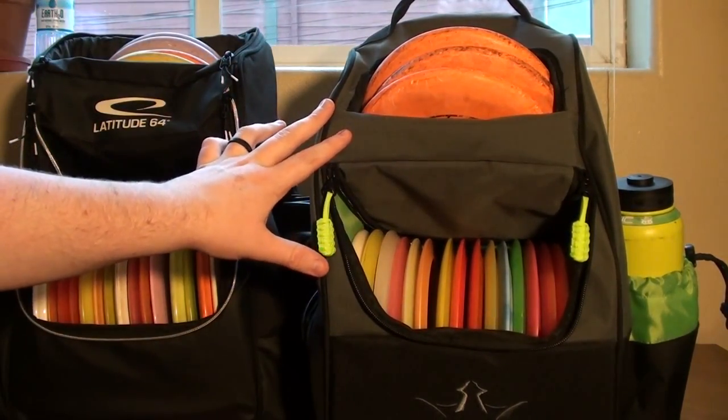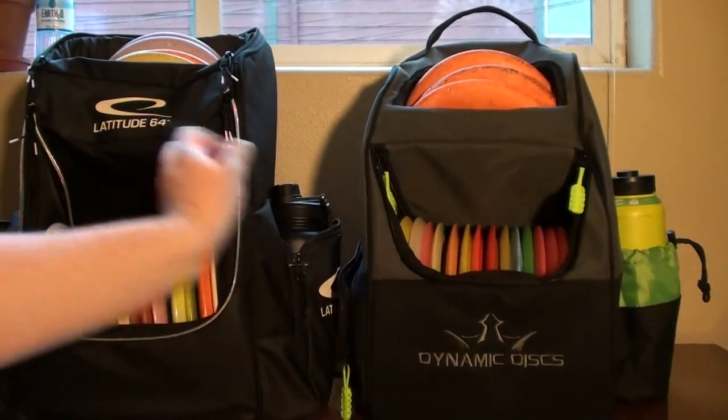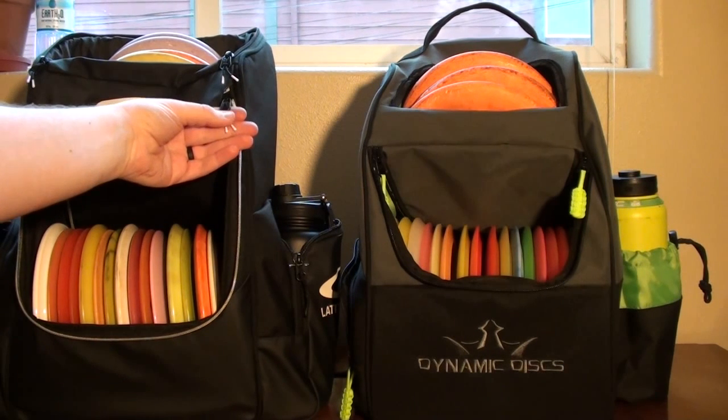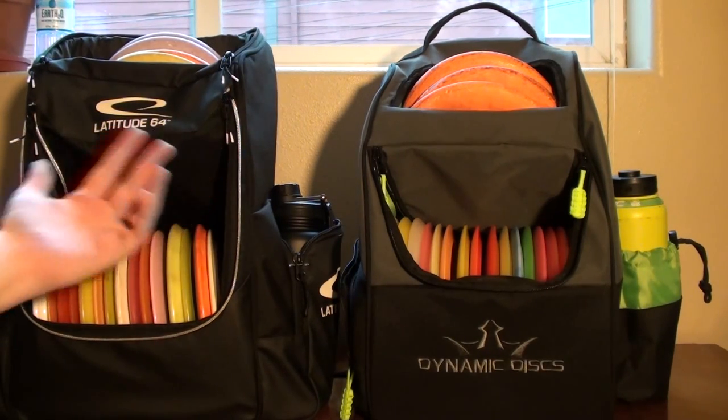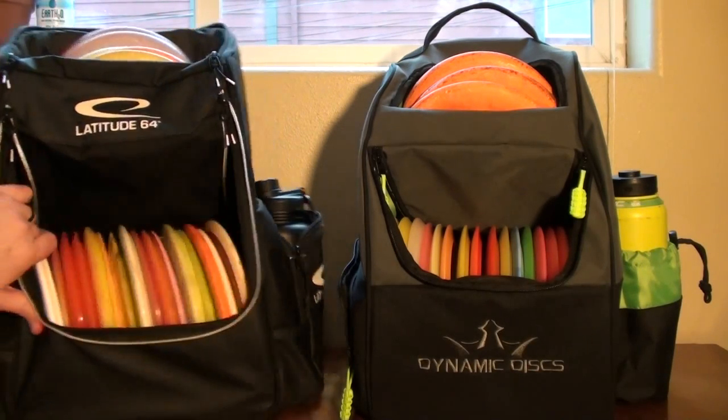But it's totally fine as is, so don't worry about that. These zipper pulls are aftermarket. These are the ones that do come on the core bag. They're nice enough that I'm not even really concerned about switching them out. Okay, other key differences between the two bags.